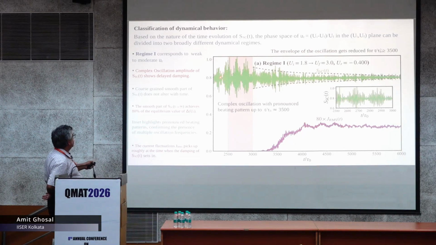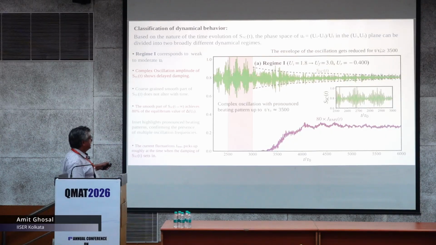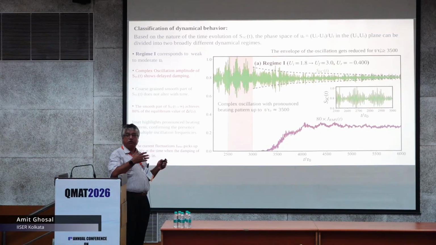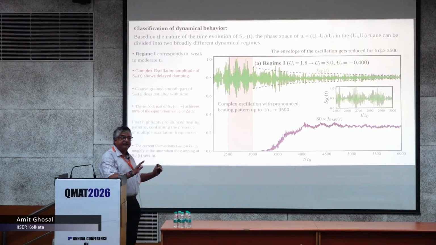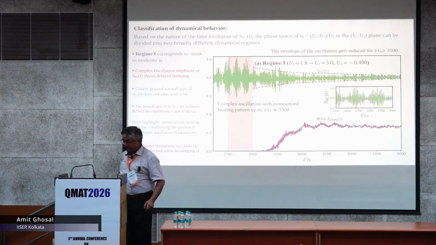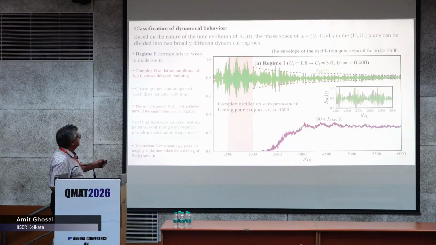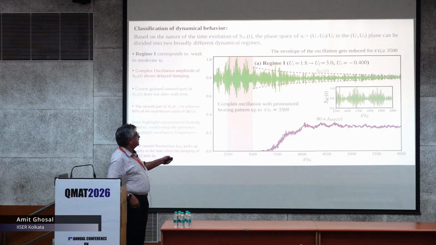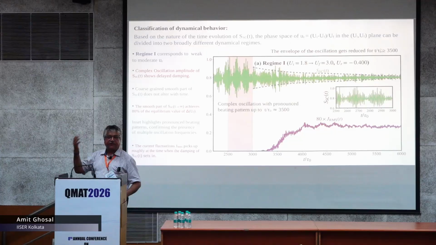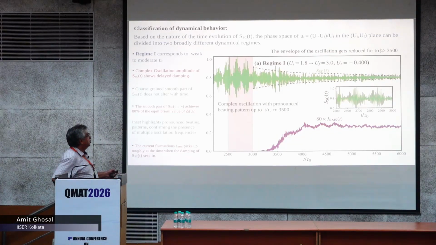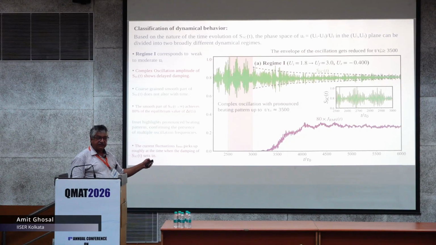Regime 1 of dynamics is defined in terms of this oscillation. I should make it very clear that these oscillations are oscillations in time. The spatial quantities are completely homogeneous up to this point, until it hits the instability or this pinching that I talked about. However, this S of SC, actually plotted is SSC, the structure factor normalized by the structure factor value at UF, the final value of U, remains constant. On an average, there is no change in this value, the smooth part of that.